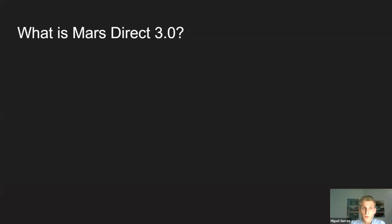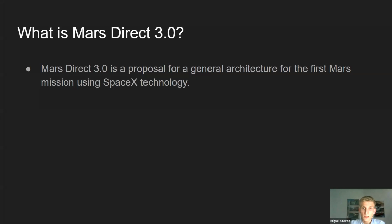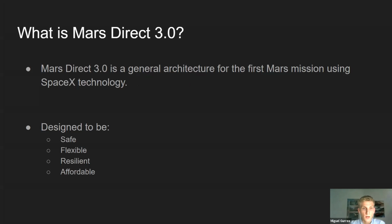So what is MasterEd 3.0? Well, it's a proposal for a general architecture for the first Mars mission using SpaceX technology. It's designed to be safe, flexible, and resilient. These three things are different ways to say the same thing, which is that, let's be real, if the astronauts die in the first mission, it would be a terrible loss, and also it would be very hard to get support for future Mars missions, so it's extremely important that the astronauts return safe, and it also has to be affordable so that the trip actually does happen.